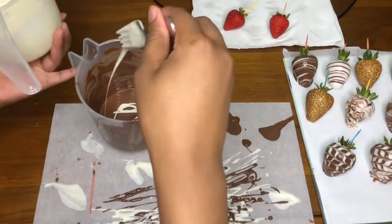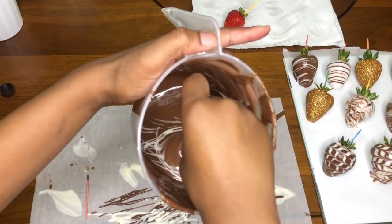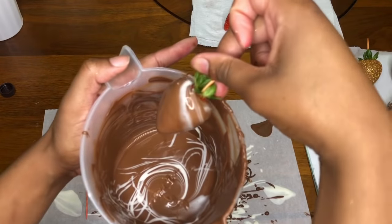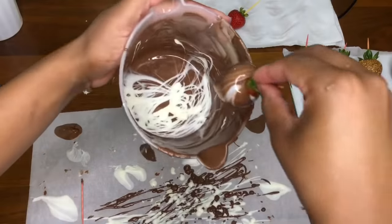And guys, I just thought of another design that I wanted to show you. I just added two more strawberries. I wanted to show you guys how to do marble strawberries. You see how pretty that is? But I didn't add enough white chocolate to it, so I'm going to add a little bit more white chocolate and then dip the strawberry.